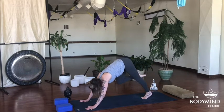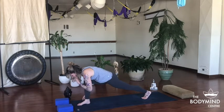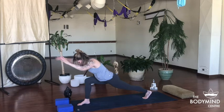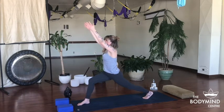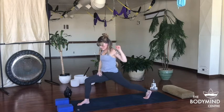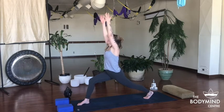Exhale, give that knee a bend, send that foot forward, plant it between the hands, or give it a little or a big scooch forward. Pressing into that right foot, two options to come up: hands out to the front, always that width across the back and the chest, or hands just above the knee, and make your way up into your high lunge, your crescent lunge, that back heel is up. All right, watching the alignment on that front leg, you want knee and ankle stacked or tracked, or that knee behind your ankle.